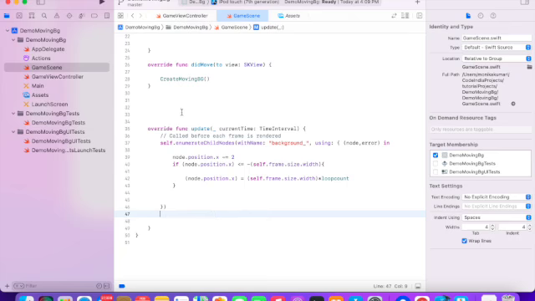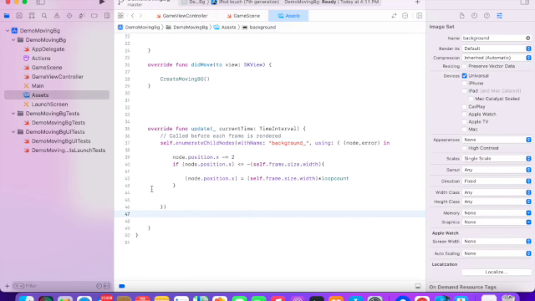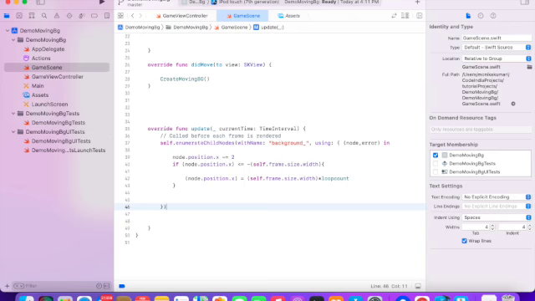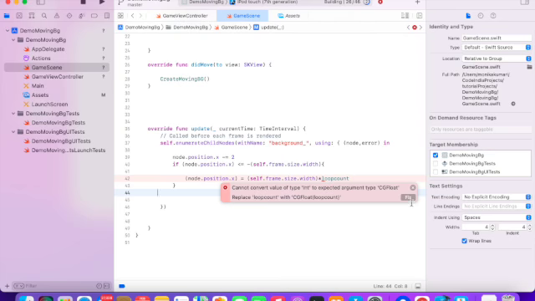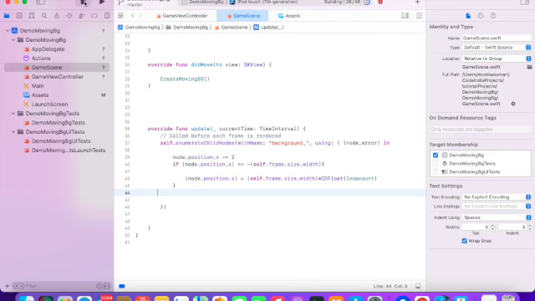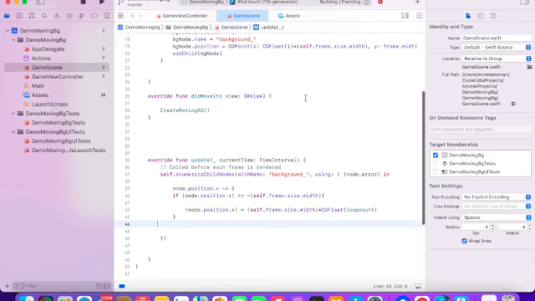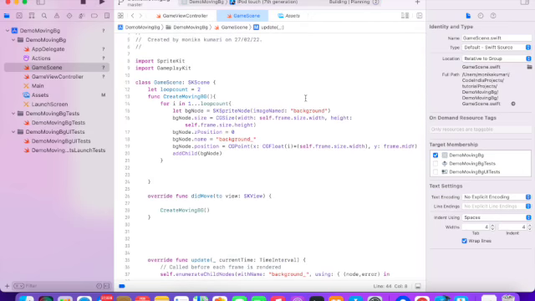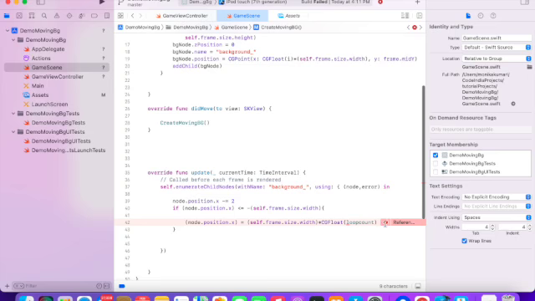This is going to create an endless loop, because every time the update method is called, the position will be subtracted by 2, and the x position will be less than the breadth of the scene, and the loop will be added continuously, endlessly. So this is going to create an endless loop inside my update function.